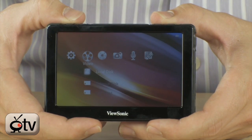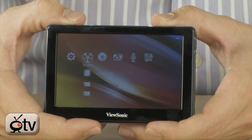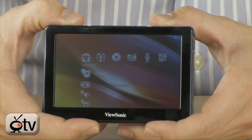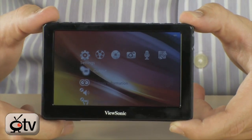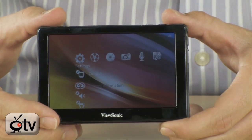You can do like a local disc, or if you want, you can actually plug in via USB and access another remote disc. If you have an external hard drive, you plug it in here and play it right off of here. Also, let's say you go to a friend's house and you have your hard drive with you. Well, you can use this as a player. So basically, you play a video off of your hard drive through here, and then you send it out to their TV. That's a really, really cool feature.